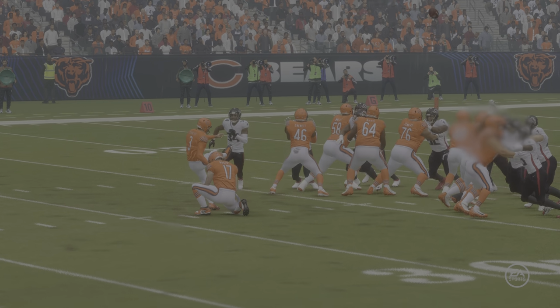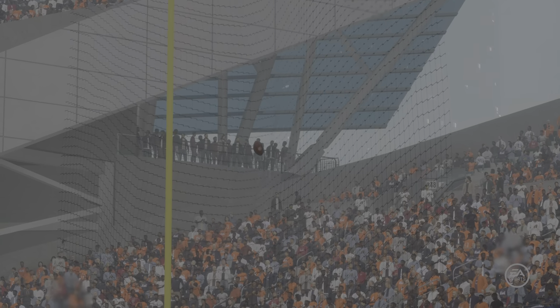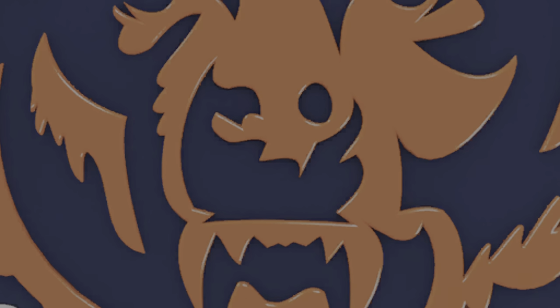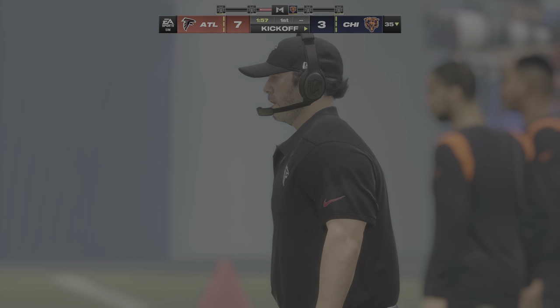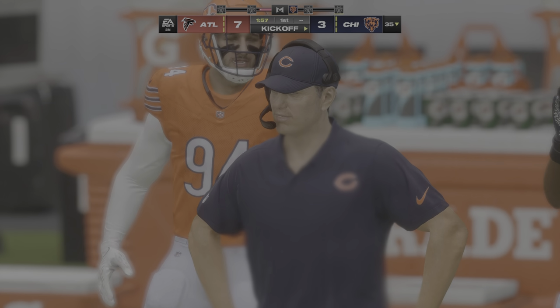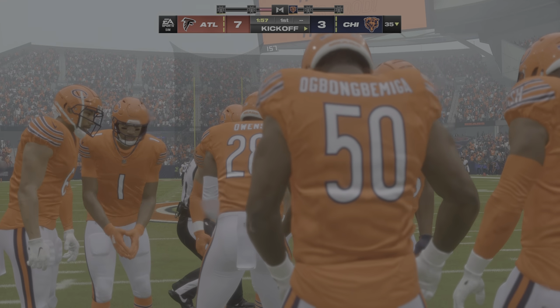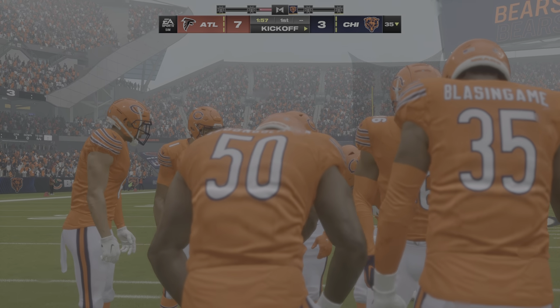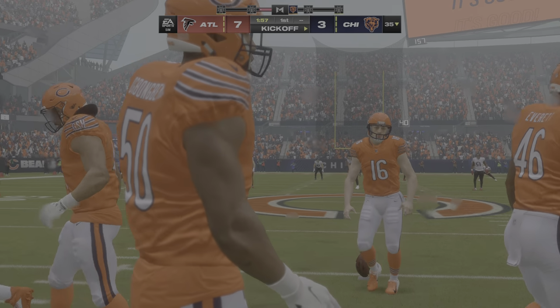And they are on the board, but still trailing. It's 7-3. So both teams come away with points on their opening drives. Now they still trail. They answered the touchdown with a field goal, but at least able to break that goose egg here early. And that is what's important, right? Because they didn't let that initial touchdown go unanswered. Took the ball themselves, moved it downfield, and put it through the post for 3 points. Game on.